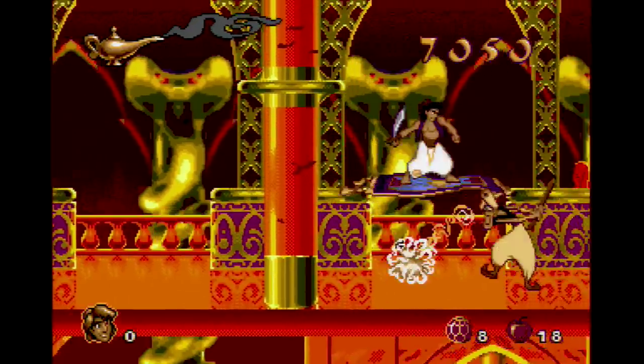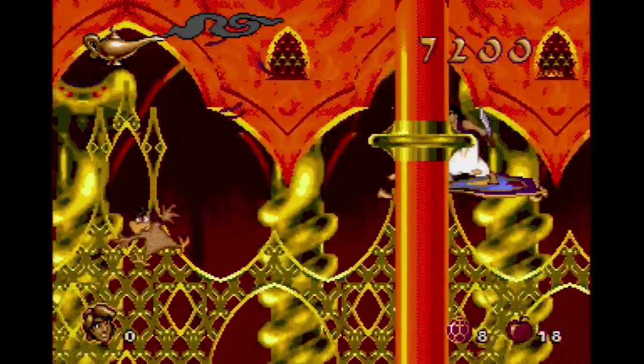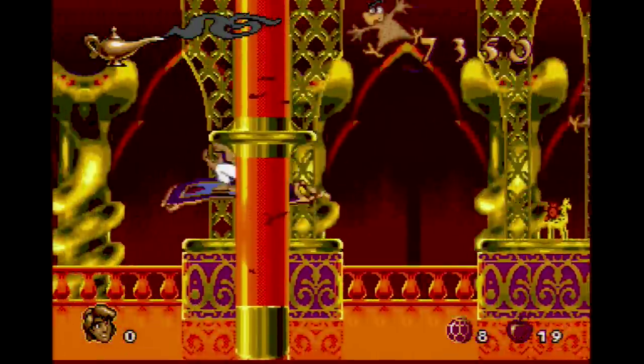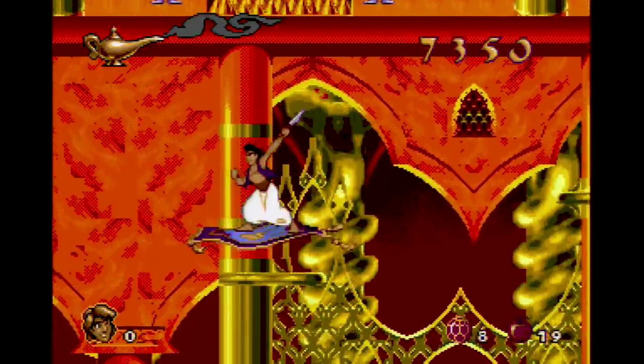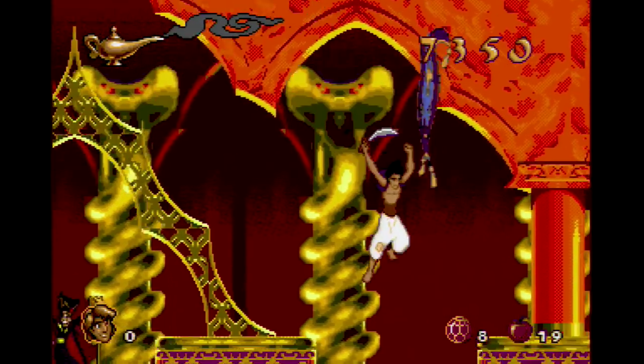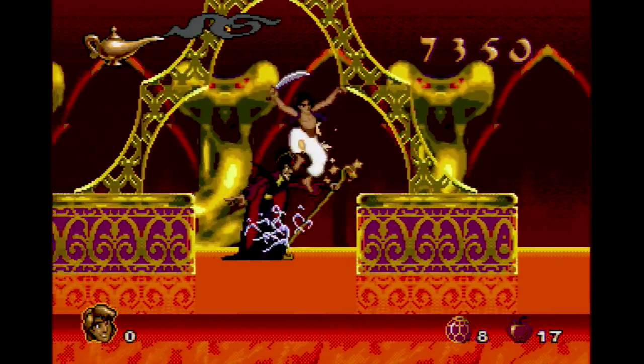Virgin's Aladdin doesn't quite match up to Capcom's efforts. It's clear the designers were a bit stymied by the limited color count available with the Genesis hardware. As a whole, the sprite work lacks the detail found in the SNES game. Where Virgin's Aladdin surpasses the SNES version is in the animations.